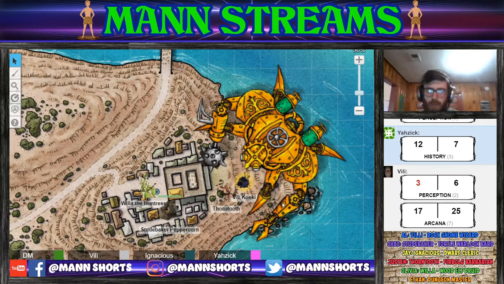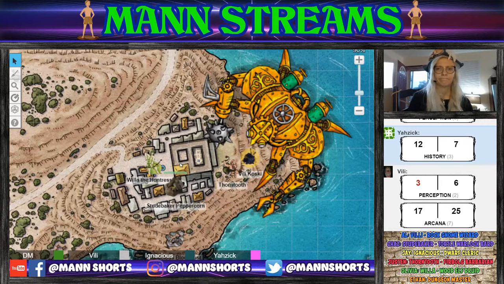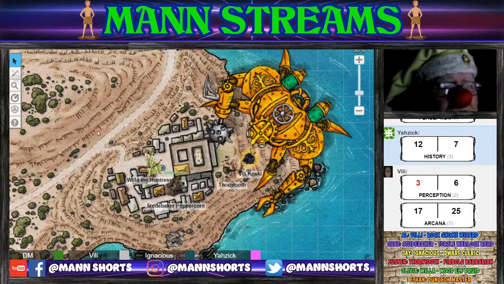Villi, as you're going forward, you feel a hum in the air as you're getting closer to the Titan. And as you get within about 100 feet of it, you go to step forward, but you realize that you're about to walk into a ward. You're not really sure what the ward is, but there seems to be a ward around this area. Guys, there's some sort of magic at work here, some sort of magical field around this thing.